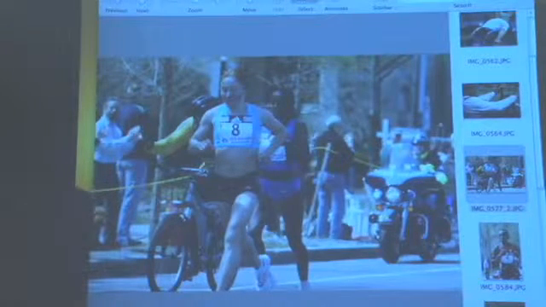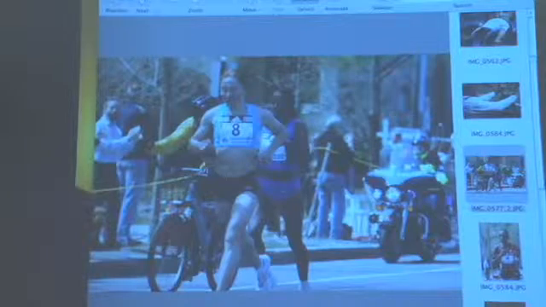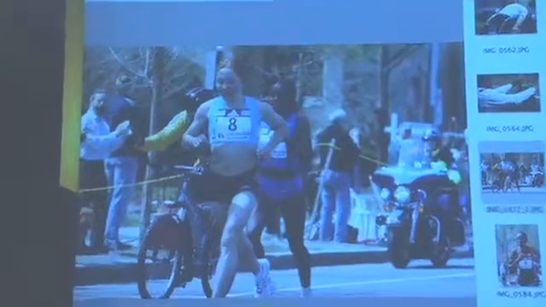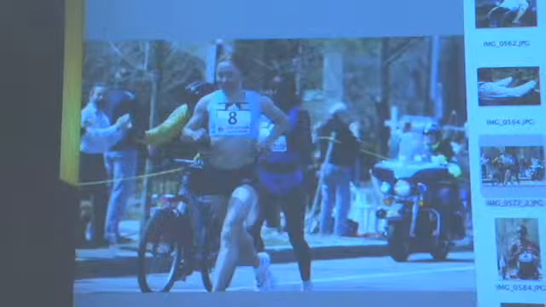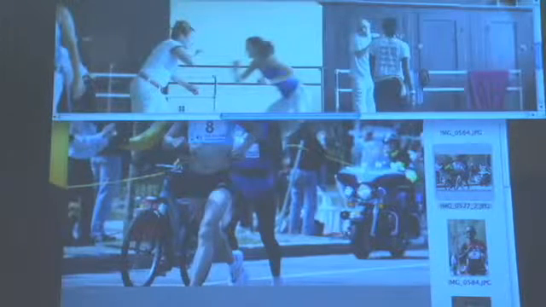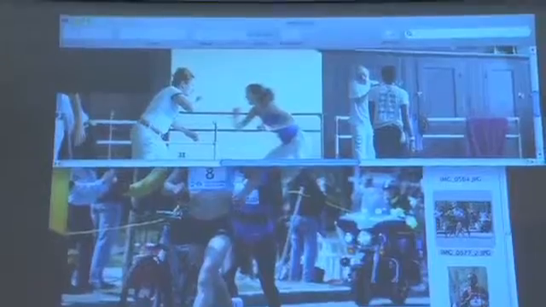Let's see, what else do I have here? Yes, we did have one submission where a student had compiled a number of panoramas, and she submitted several of them, but I think I'll just show you this one, which I think is particularly interesting because it is actually of a martial arts center of some kind. I forget exactly the name, but what was striking to me was that it's completely continuous.